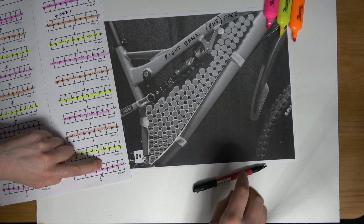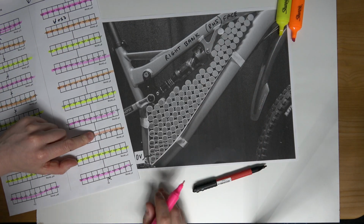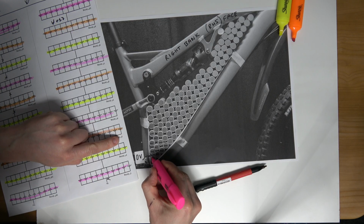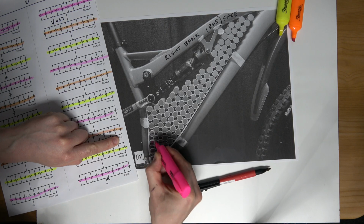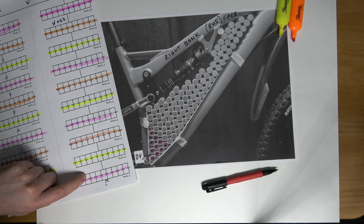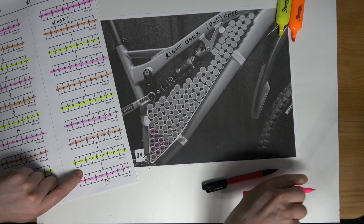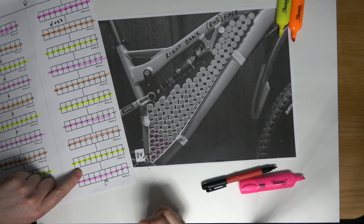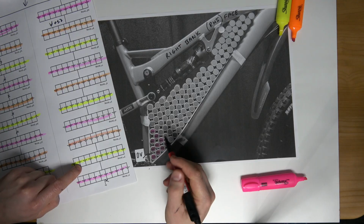I'm also going to highlight them, so you can see now why I use the highlighters on this plan. Hopefully the permanent marker is dry at this stage. I'll not go over too much, 2 swipes. So this now corresponds with my plan, the first string being purple and this being purple. As I say, the next group I will mark using my own initiative, my own experience.